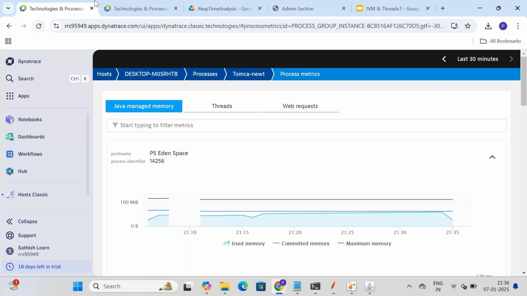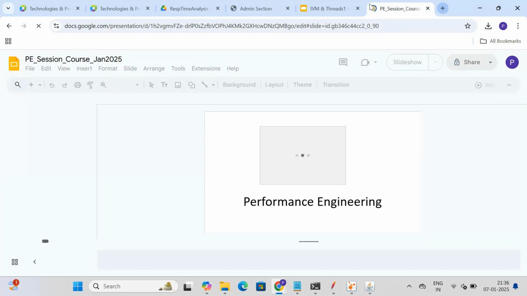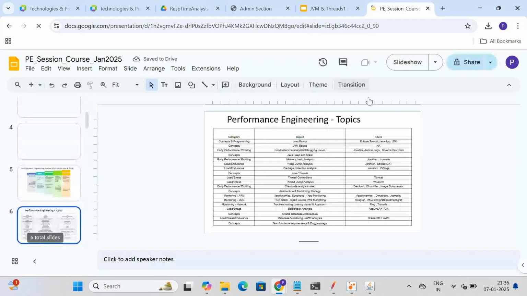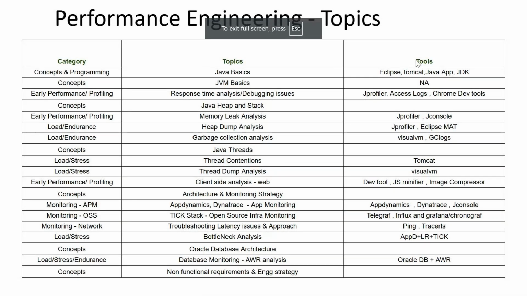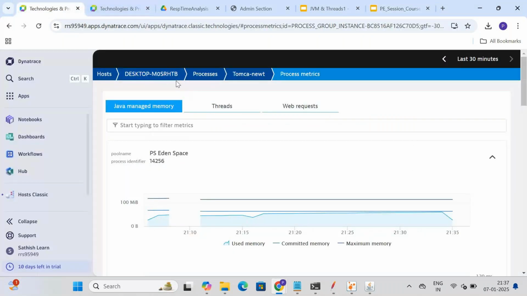As I mentioned yesterday, the topics are going to be in this order. Let me go through that quickly since you've asked this question. Tomorrow will be the actual day 1, and then we'll get started as per the plan I showed you yesterday, from Java basics, JVM basics, and then into the response time analysis. That's how we'll go from tomorrow. So this is more of a random topic on threads. Okay, sir, thank you. But you'll also teach the threads, right? Because I don't know the concept of the thread. Yes, you're right.